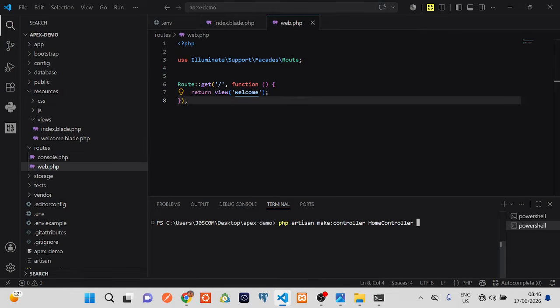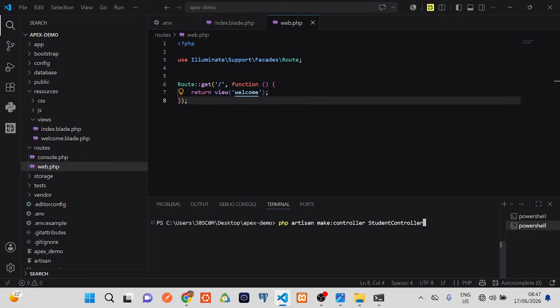Now someone might be wondering, seeing something like this: php artisan make:controller HomeController. If you look closely, everything from php up to make:controller should be in lowercase. But the class name, the real controller, HomeController, should be capitalized. The first letter should be capital and the C of Controller should be capital. Let's say you're creating something else, like StudentController. So S is capital and C is capital. This is how you create the StudentController.